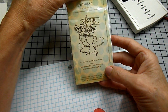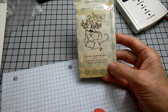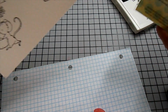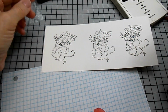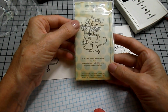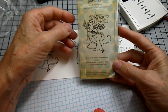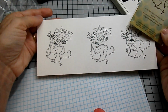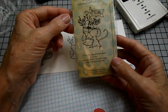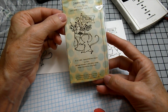So I have gotten a bunch of Unity stamps from a haul I did in July, and I haven't used them all. And so I've stamped this on some watercolor paper, and I'm just going to play to watercolor it up. And then I will show you, I did 3 of them because I want to do them a little different, each one. This particular little stamp is called Special Delivery Mouse by Lisa Glanz.